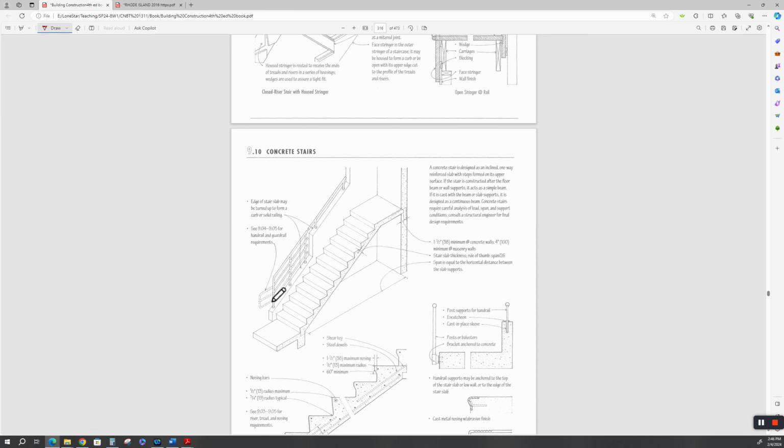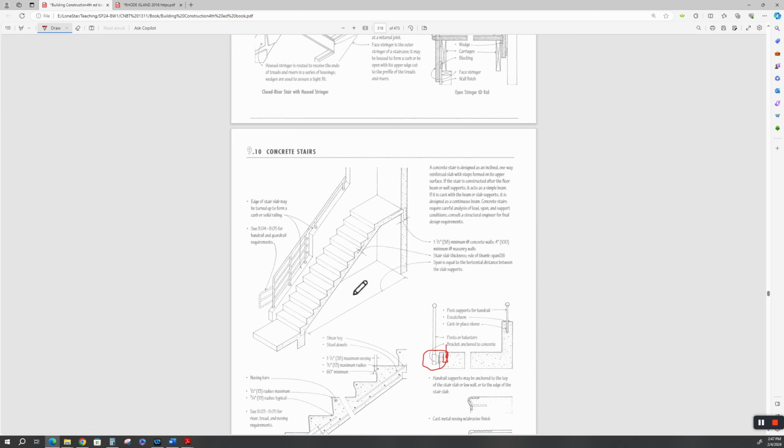And here's a guardrail that's extended out. Most of them just terminate down. These are embedded in the slab. There needs to be a set of guardrails in here, but this is a cut section. You can do a side mount, or you can do a cast in place banister. And these could be cast in place here with cast in place sleeves. Then they set the guardrail in the sleeves, and they come in with non-shrink grout and then fill that up.